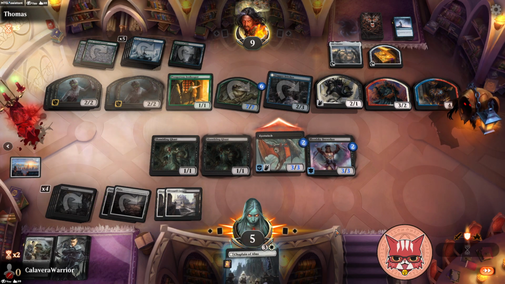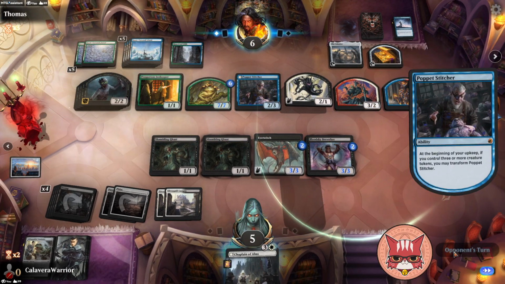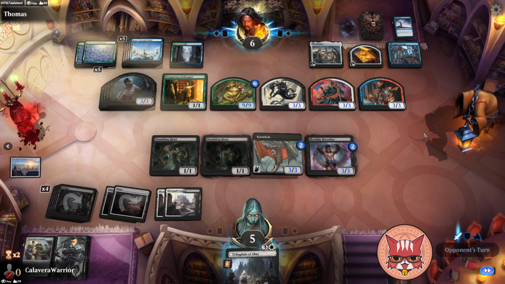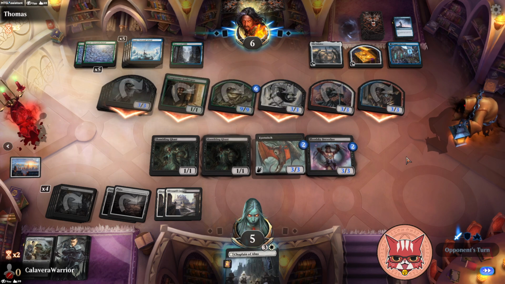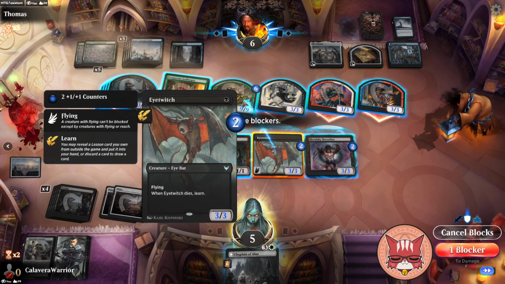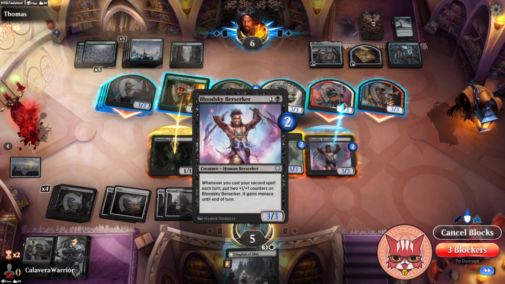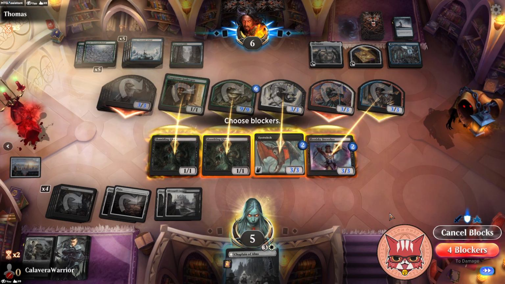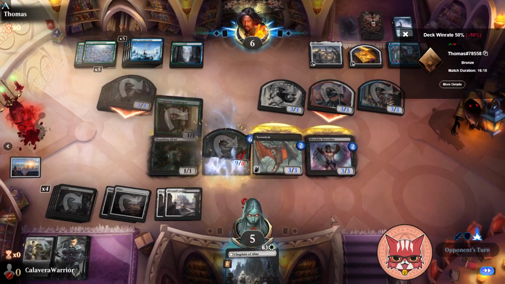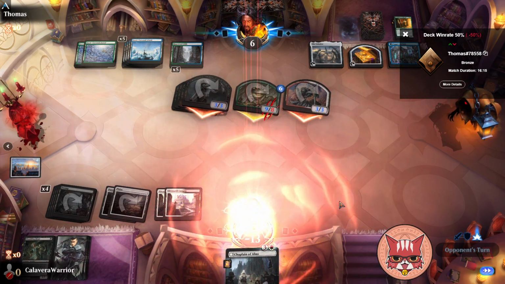We're pretty dead. We'll go ahead and let the opponent have some fun over there, because the deck looks pretty sick, and we want people to have fun playing Magic. So we'll block here, we'll block here, we'll block here, and we'll block right here. Good game.